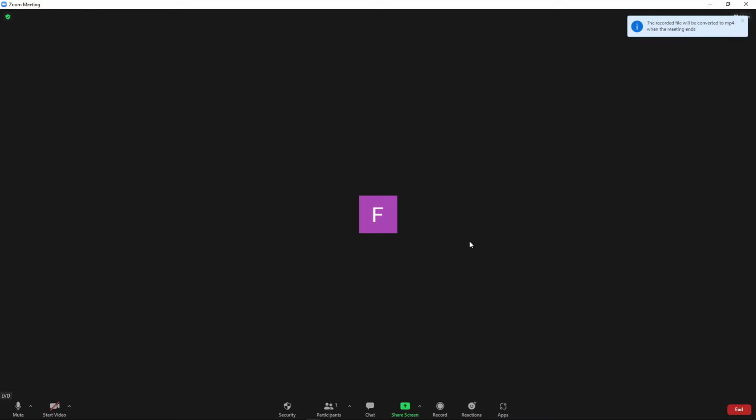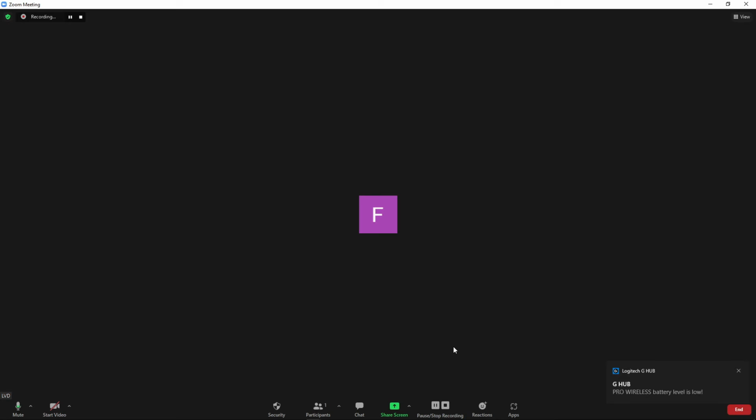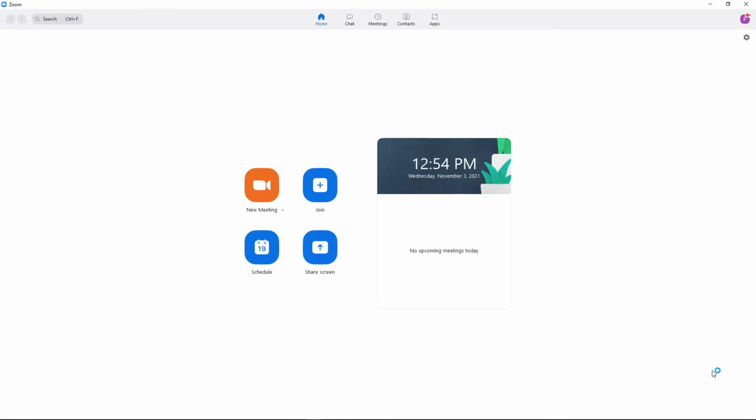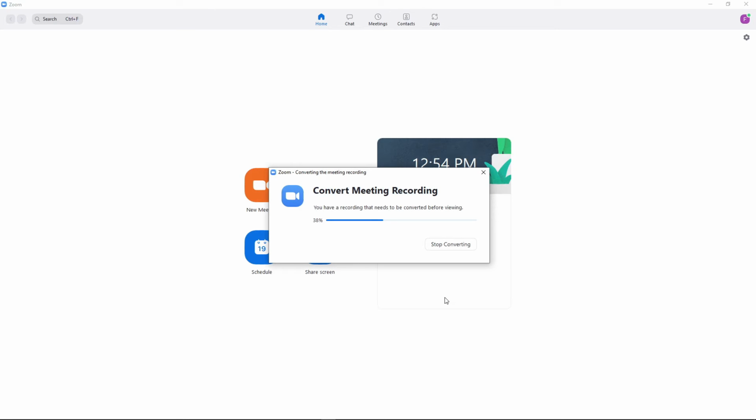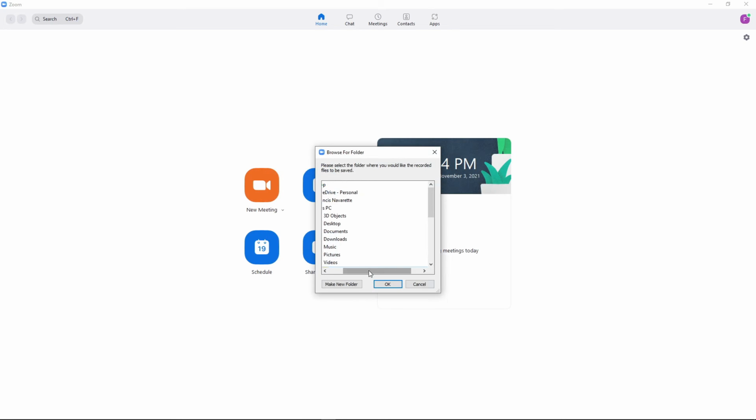Now, when you stop your recording but your meeting is still going on, well then, the file is not going to be converted yet. You can see a little notice here in the top corner. It will be converted to an MP4 file as soon as the meeting ends. That is, if I now choose to start up my recording again, it is going to generate a new file. So, I'm going to end this meeting. There we go. We have finished. You can see it's now converting that file and it opens up the folder where my recordings have been stored.